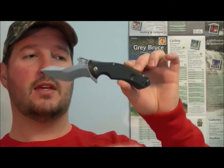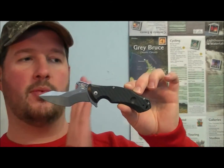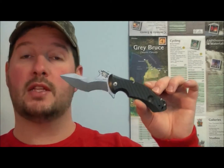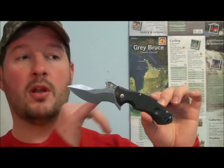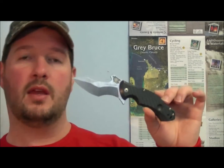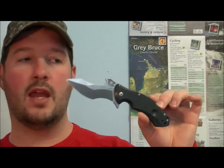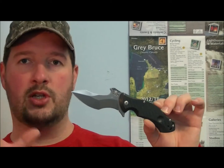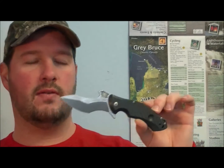Overall, if you just take this and set it down and use a straight edge to get your measurements, you end up with a 4 3/4 inch handle and a 3 1/2 inch blade. But the reality is, if someone were to measure, let's say you lived in a state where a certain blade length was allowable, they're going to measure from the top of the highest point on the handle to the tip of the blade. So that's how I measure, and that's what I came up with. All right, so those are your numbers, and I know there's a little bit of variation. So again, 8 1/4 inches overall, 3 1/2 inch and 4 3/4 inch, sort of. Reality is more like 3 5/8 and 4 7/8.